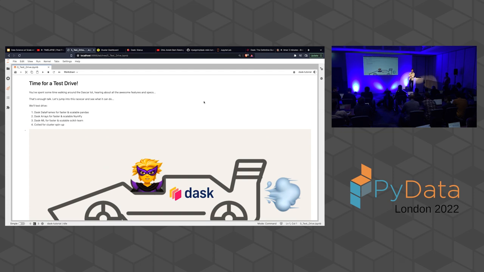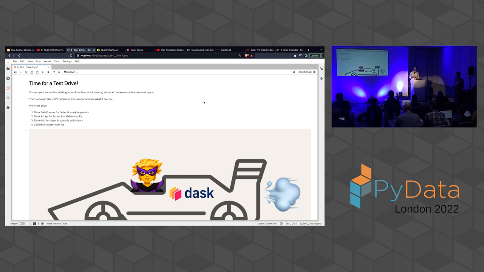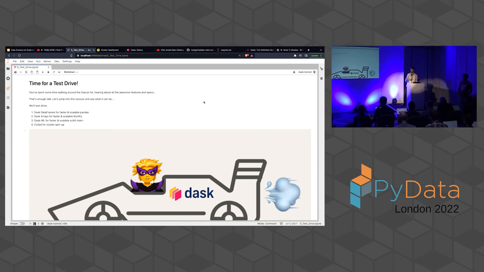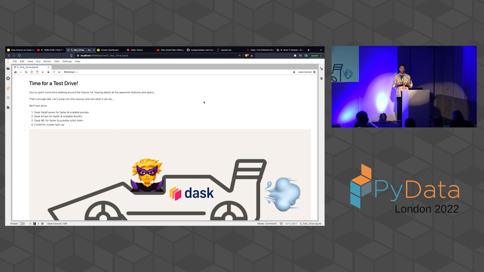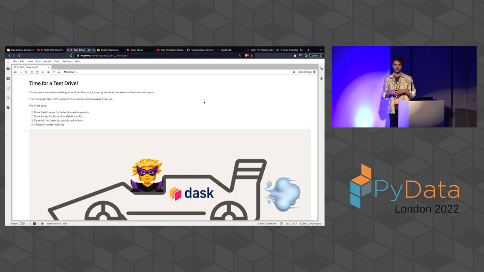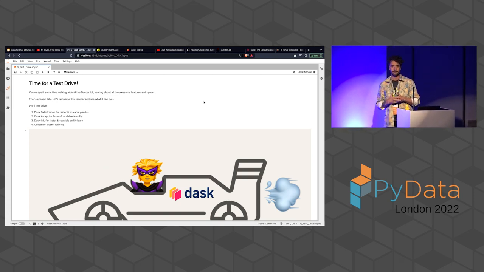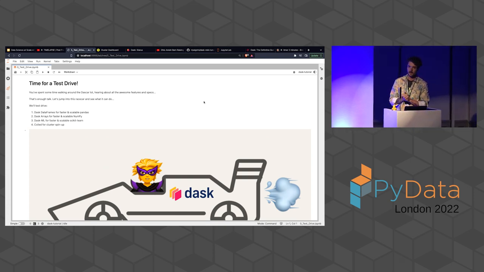Yeah. So the question is actually a question about the Dask scheduler. Dask has a few different schedulers that will do things like create the task graphs. I'm going to leave this question for right after this notebook, because then I have a nice diagram that shows the architecture of a Dask cluster. But it's a great question, and I'll come back to it. All right. Any other questions after folks ran through this test drive notebook right now?